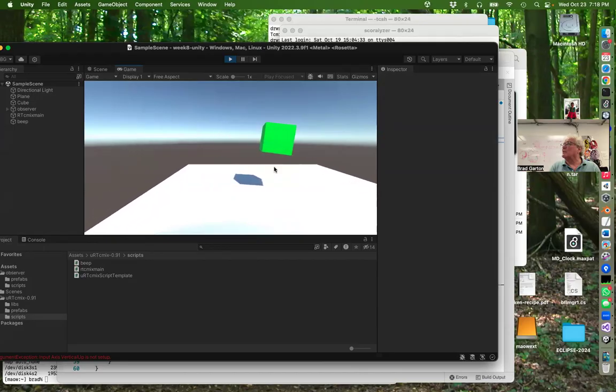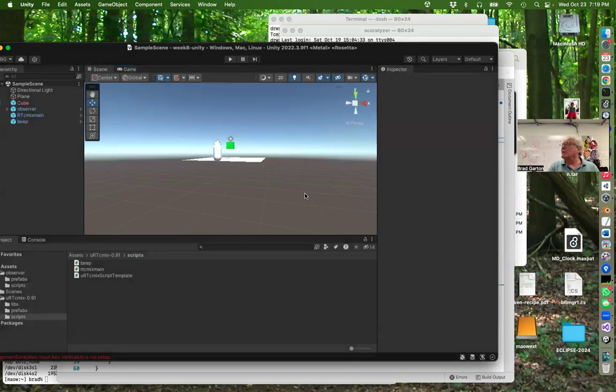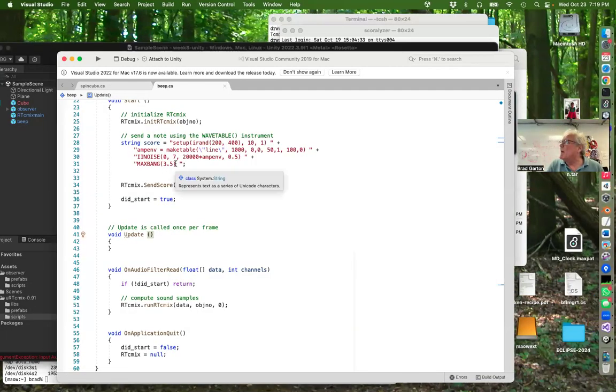Well, now maybe the jiggly cube is kind of cold. Oh, what happened? It just did it once. Why didn't it do it again? Well, I will show you why. Max bang. Yeah. How do we get that to happen?